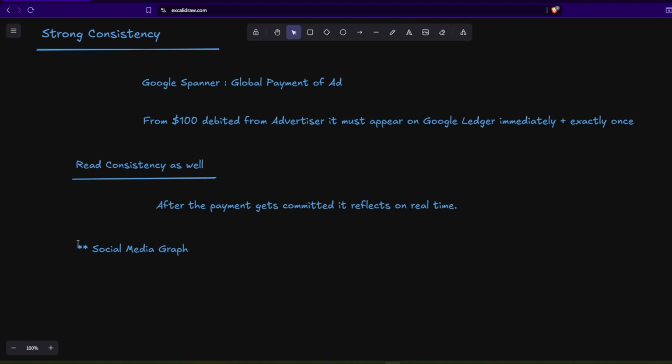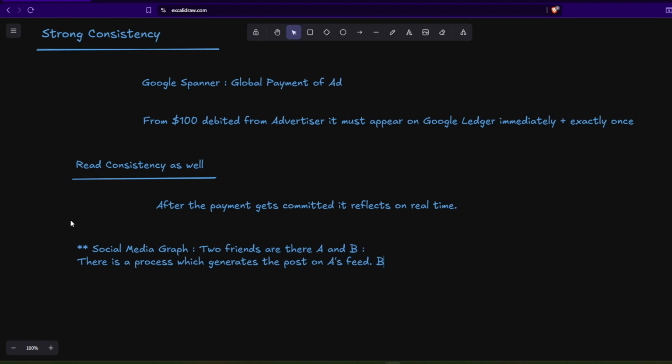So suppose I unfriend you, and there are other databases which are preparing my feed. So the case is like two friends, A and B. There is a process which generates the posts on A's feed.